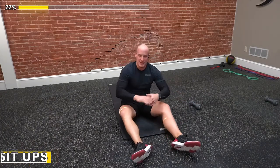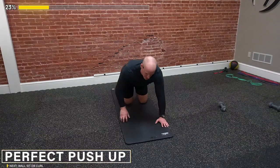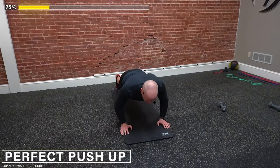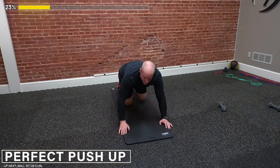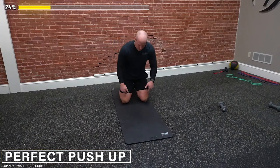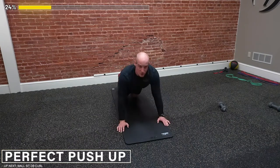Excellent. So you guys get to stay on the mat. Ditch your dumbbell. Up next, we're going to do a perfect push-up. What that entails — you're going to get into a good high plank. From there, you're going to control the motion of the push-up down — three seconds down. You're going to let your chest actually drop, hands up, and then push straight up from the ground. Our goal is to get 10. Three seconds down, nice hands up, big push. If that's too challenging, feel free to drop down to your knees and do the same exact thing. Control the motion — lift the hands and push from the ground.